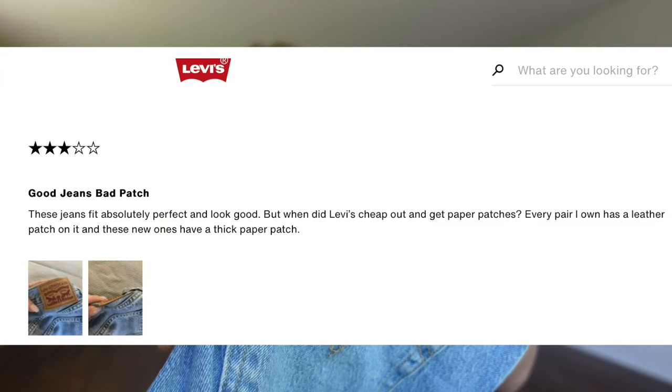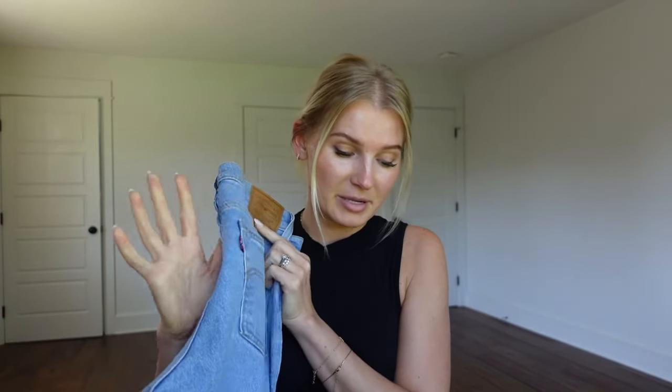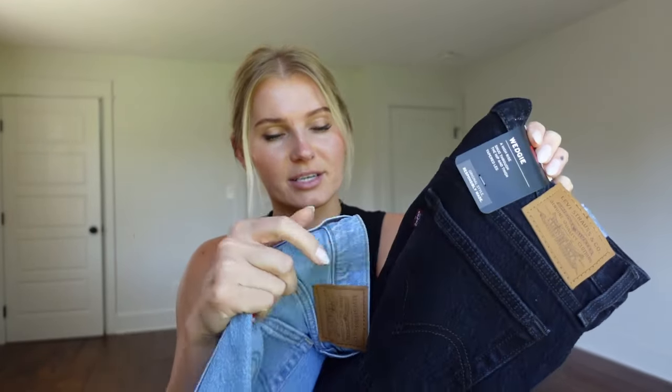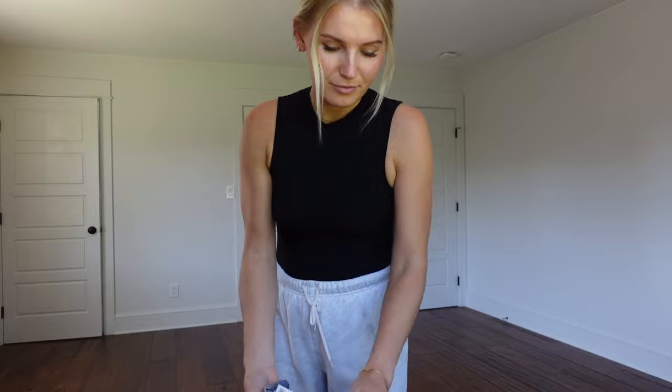Different Levi's styles will have different materials, so don't be alarmed if the tag looks slightly different. Even on the Levi's website and Target, people complained about tags not saying 'Levi's' — but those are authentic sellers. These are the Premium Wedgies and they are amazing. Both of mine have the same patch with the full Levi's word, but even if it didn't, I'd just return them. The jean material is really, really good.